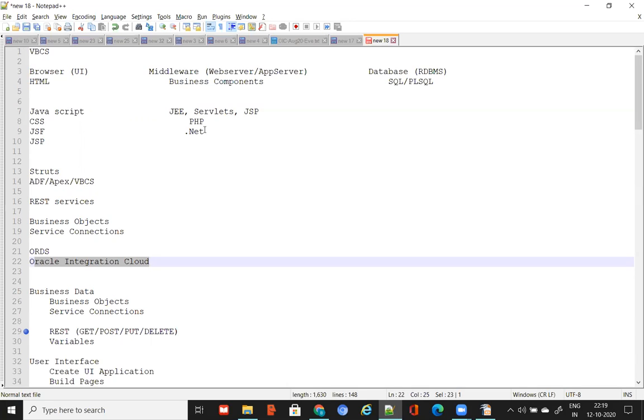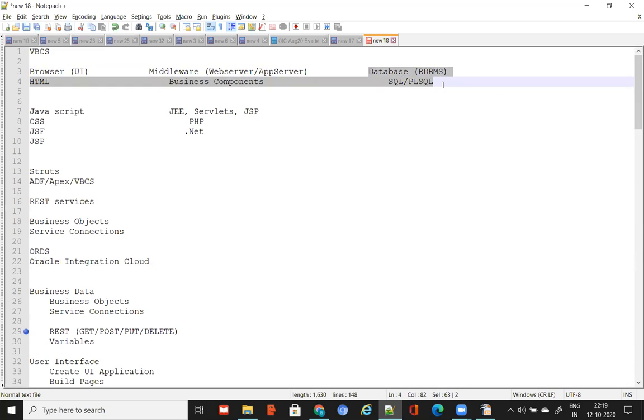Okay, understood. Thanks. Yes, it is going to make our whole architecture more complex, and not everybody wants to go with that path. That's why you may want to use only the database. Most of the customization requirements will have some kind of PaaS, either a database or something like that. In that case, you write the logic using PLSQL, and the PLSQL will be called from your VBCS. Okay, understood. Thanks.